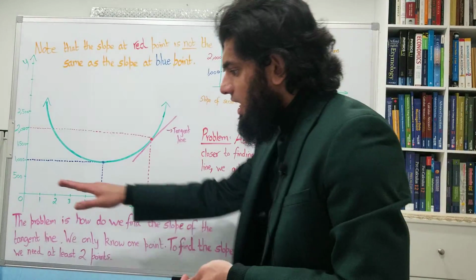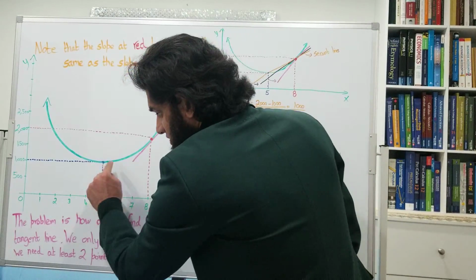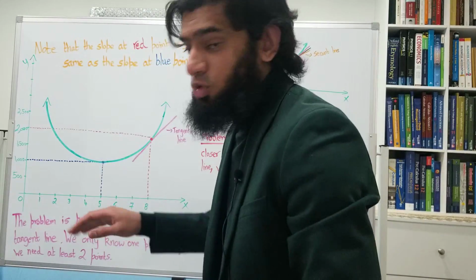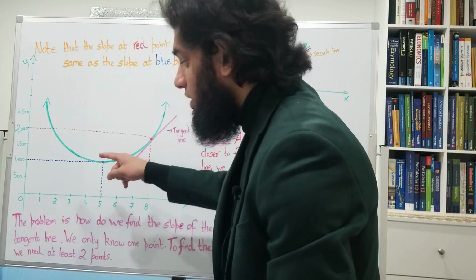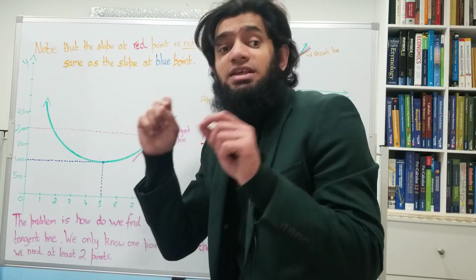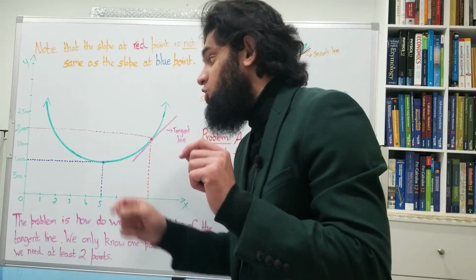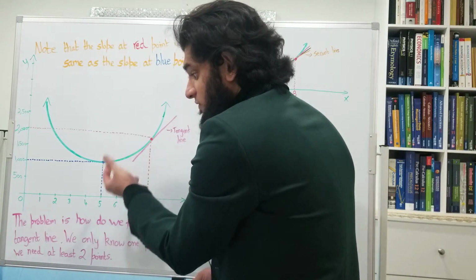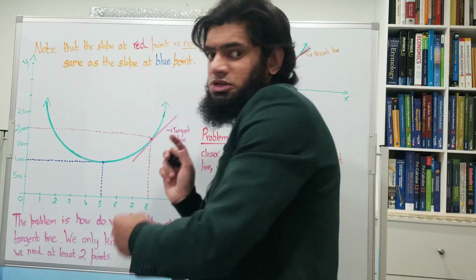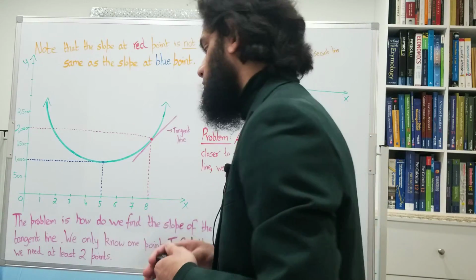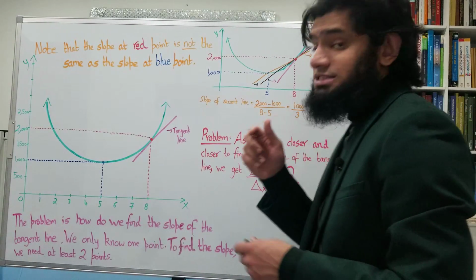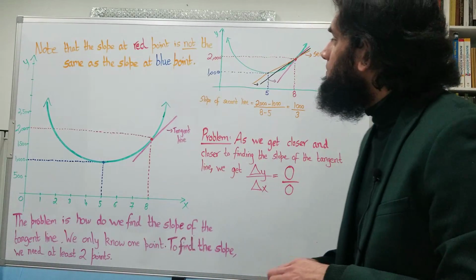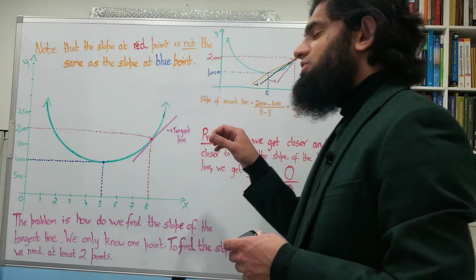And I can do the same thing here, right? I can make a tangent line which touches this graph only at this blue point, right? So I can make a line like this, and then I can go ahead and try to find the slope of that tangent line, and the slope of that tangent line is going to be the same as the slope of this graph at the blue point, right? Because as we know, the slope of this graph changes from point to point, right? It's not a constant. It's not the same.